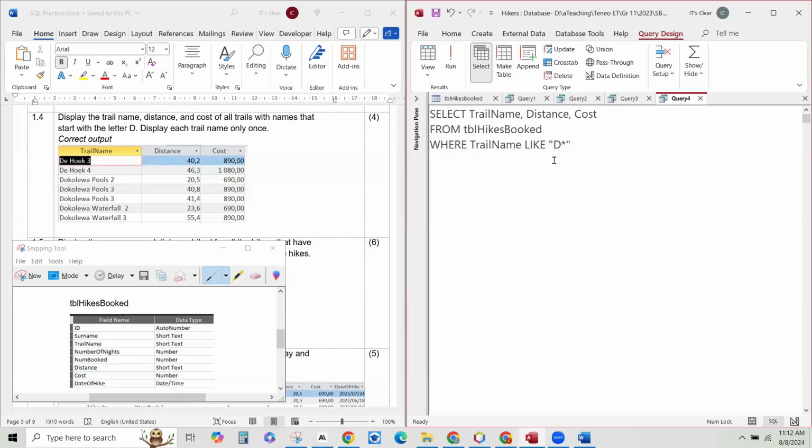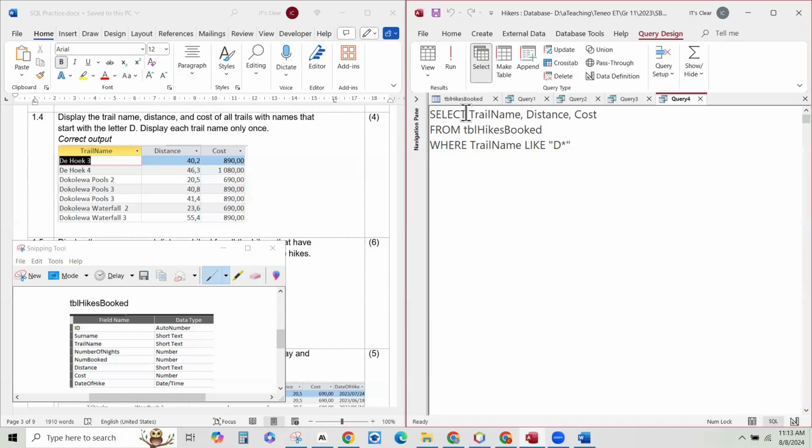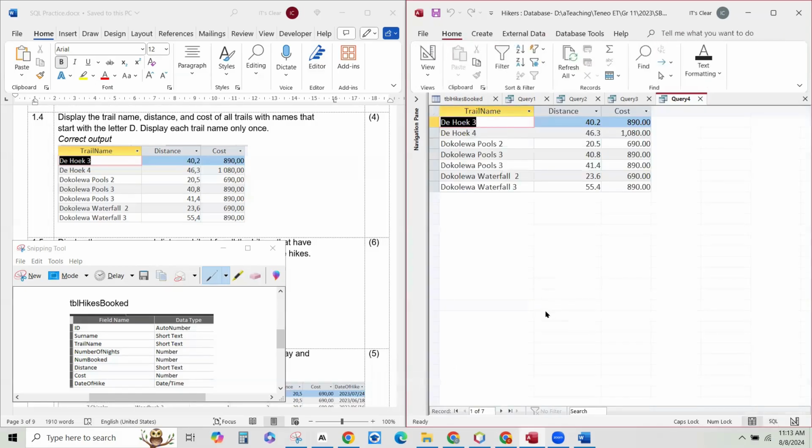And that should give it to you, but it also says display each trail name only once. So if you run it now, and you see it says correct output, well, we're displaying a lot of names far too many times. So what have we forgotten? We need to put the word distinct here. And that should fix it. Let's run that again, and that looks much better.